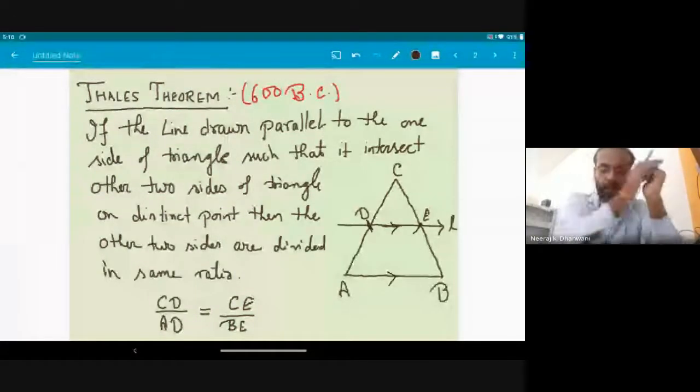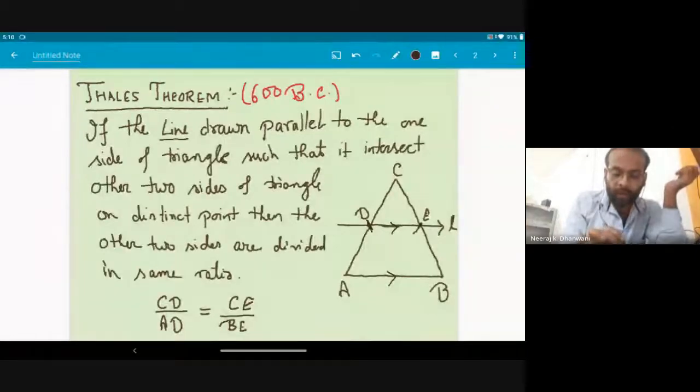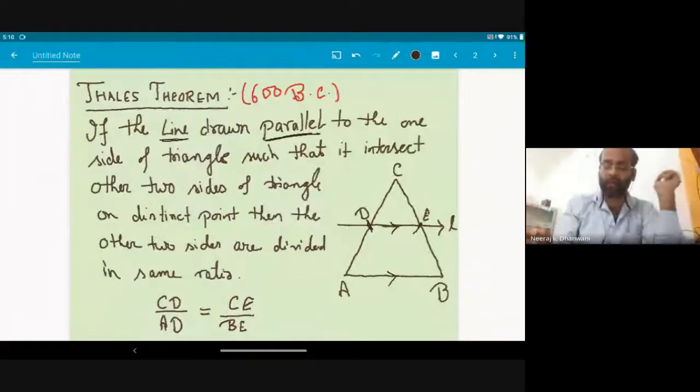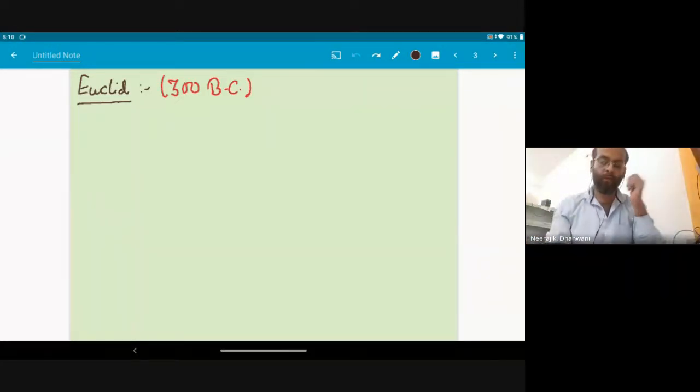Even at this time, we were not sure what definitions we were using here. We were not very sure what was meant by a line, or what the meaning of parallel is. So these things were first formulated, or written down, by Euclid in his book on Euclidean geometry. I don't know if it exists today, but I think the original copy of that book exists.